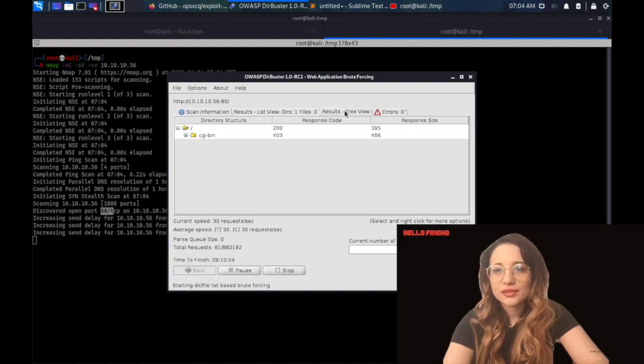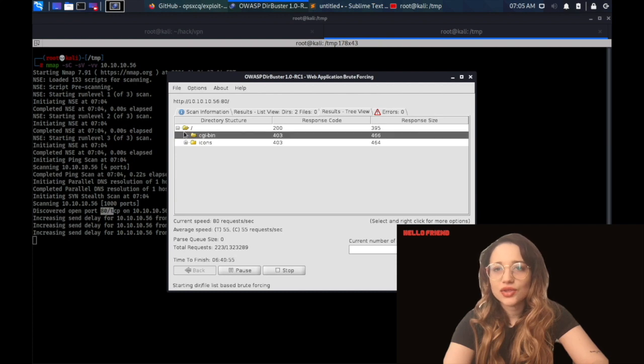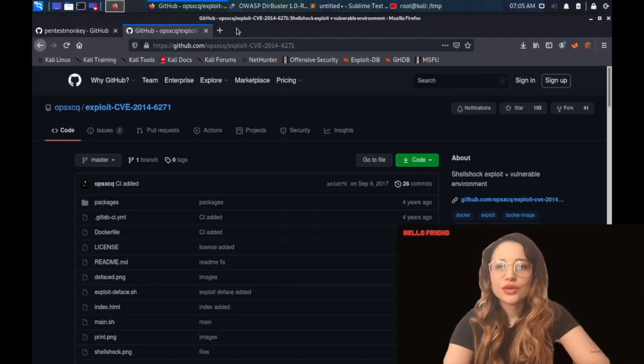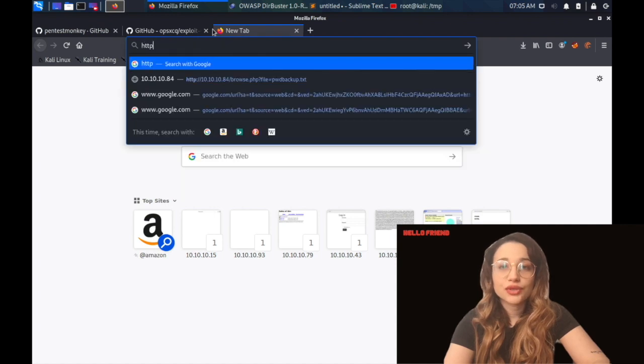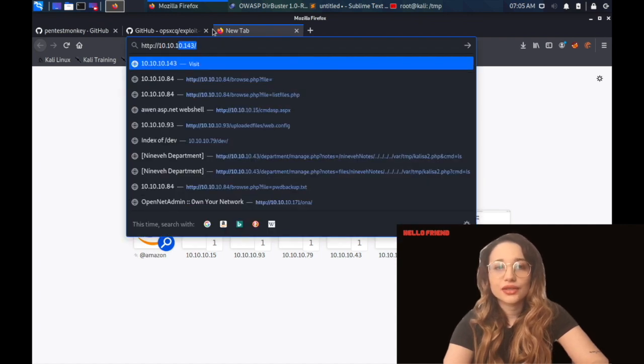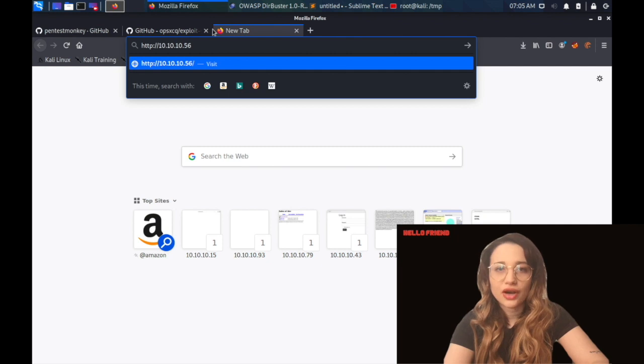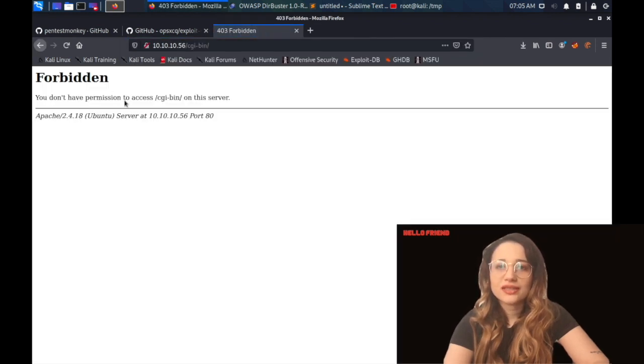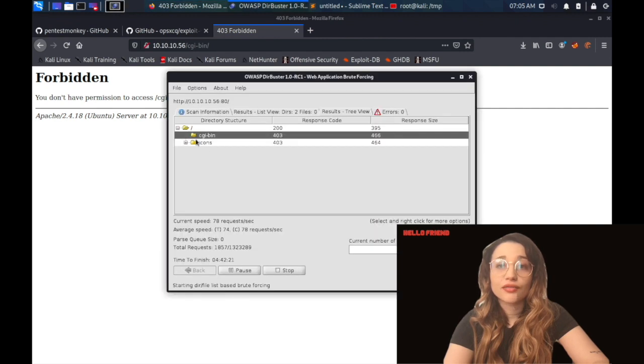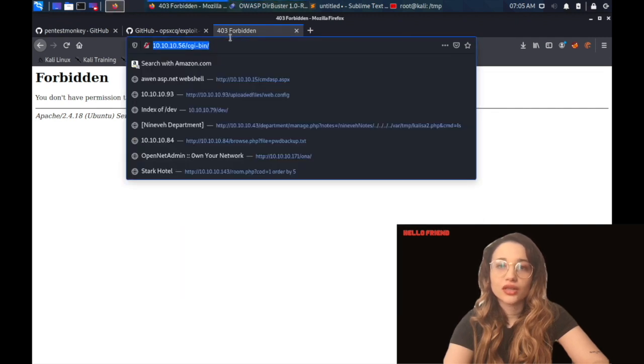Cool, you can just specify file extensions. I'm generally checking the results tree view. Easy to see. I'm seeing that there's cgi-bin popping up in the results. After that, I did directory brute forcing for cgi-bin, and I realized that there is a user.sh file. If you check online for what this means, this means we are vulnerable to the Shellshock vulnerability.